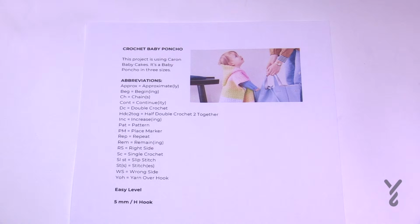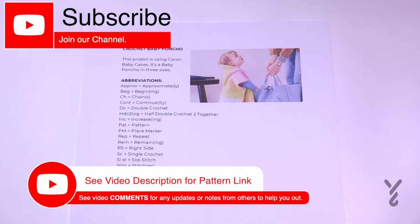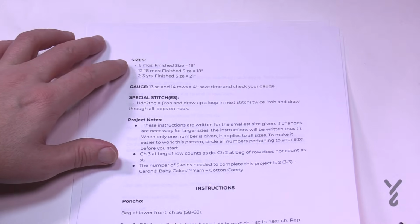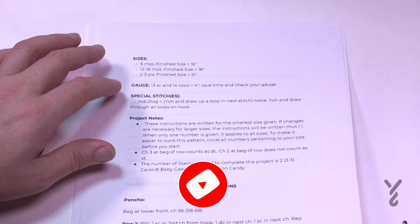I'm your host Mikey. Today we are doing a baby poncho, but it's available in 3 sizes. I'm going to be demonstrating the smallest size with you on camera today, and you can substitute with the information that I'm about to give you. So what we have here is a 6 month, which is what I'm going to be doing on camera. 12 to 18 months and 2 to 3 years are also available.